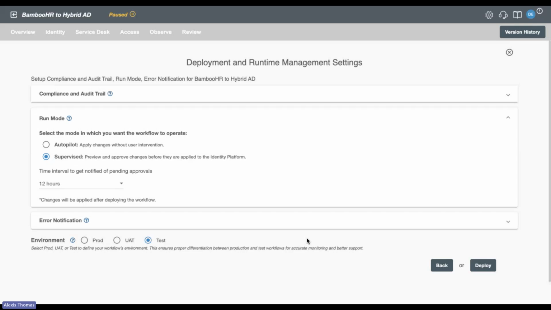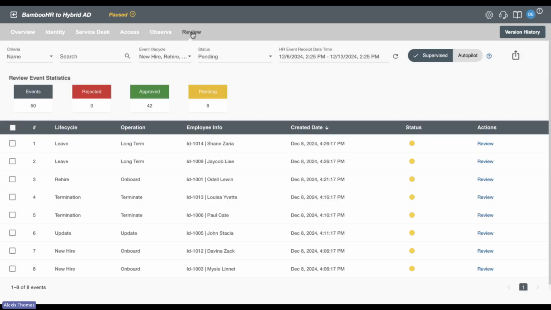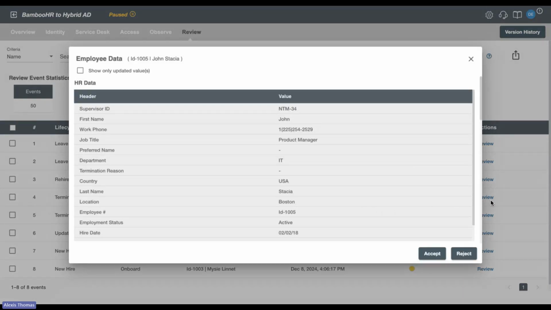If you did want to have a little more control from the IT side, or maybe you're just used to manual and want a bit more control before getting used to Hire2Retire, you have this supervised mode. It looks pretty similar to the Observe page when I click on one of these options. It shows what changes we would make, and you can choose whether to approve it or not before it happens.